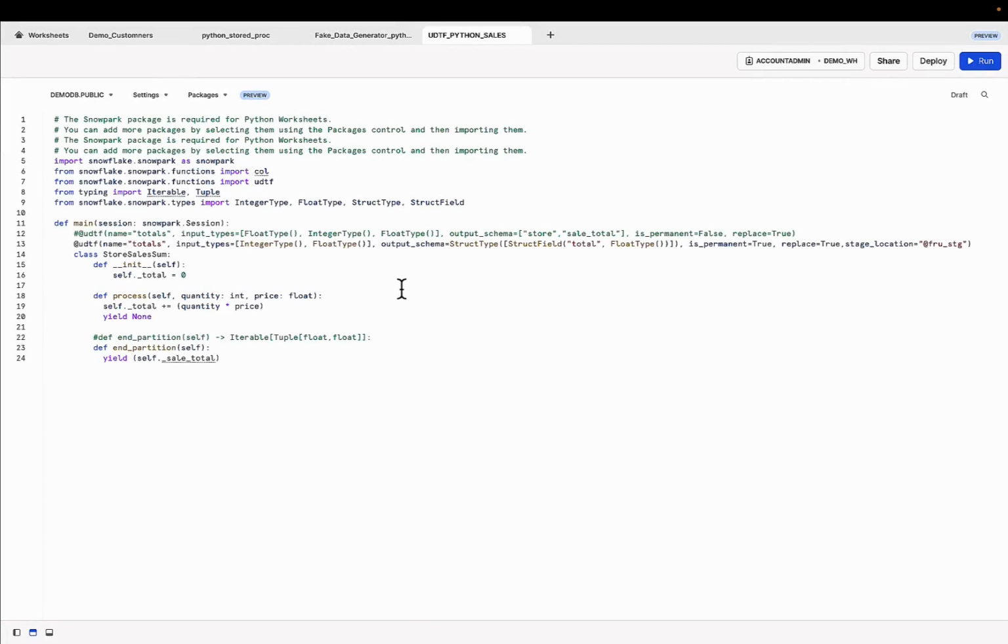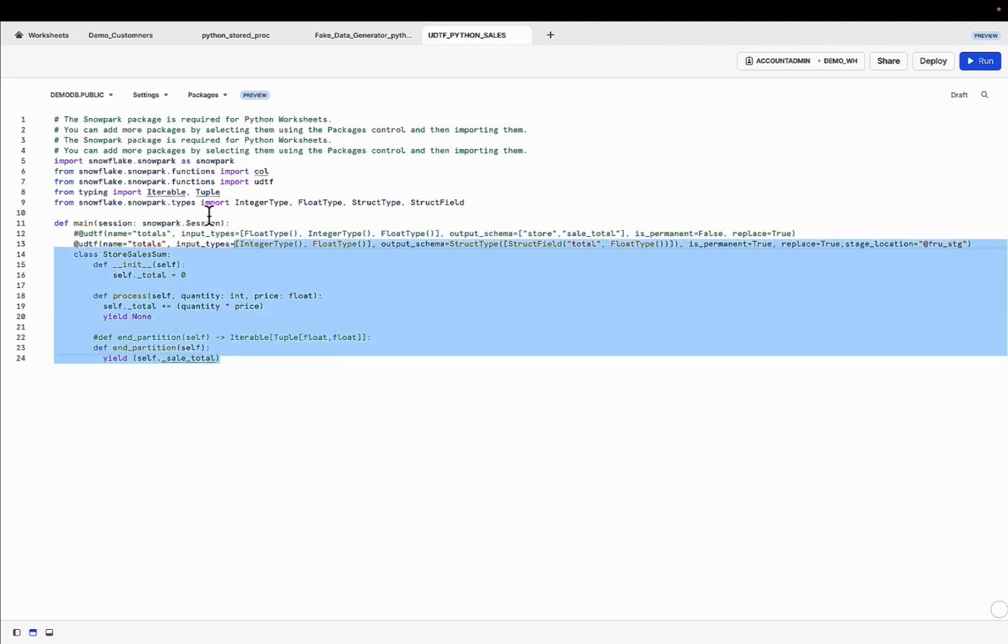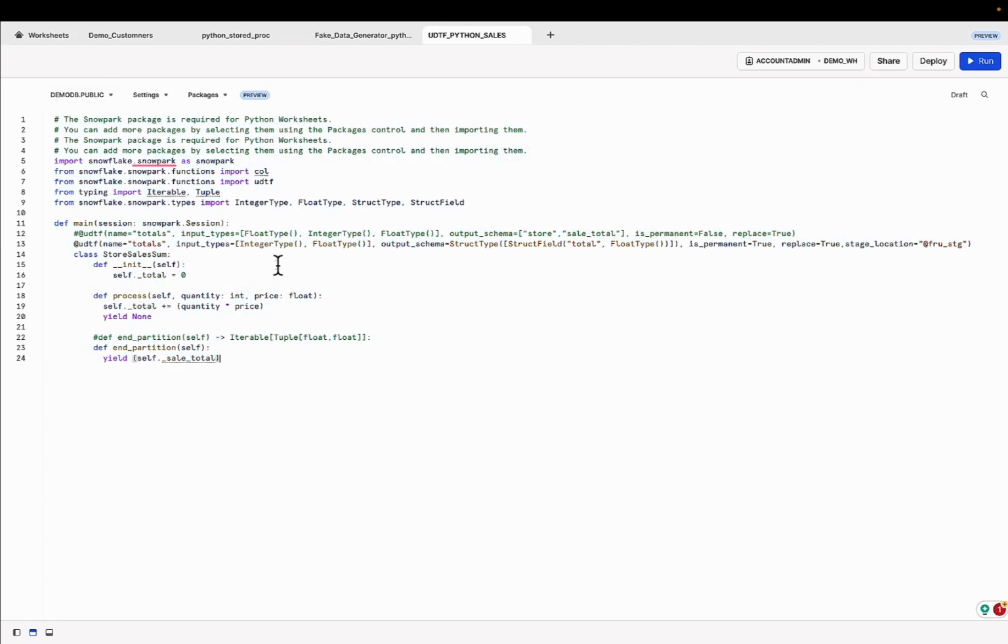Have you heard about Snowpark for Python? Have you wanted to start with Snowpark for Python but don't know where to begin, and maybe looking for a lab that could help you get started? In today's quick demo, we're going to show you a powerful resource available to help you learn about Snowpark for Python and, more importantly, get started writing and authoring Python code right within your Snowflake Python worksheet.